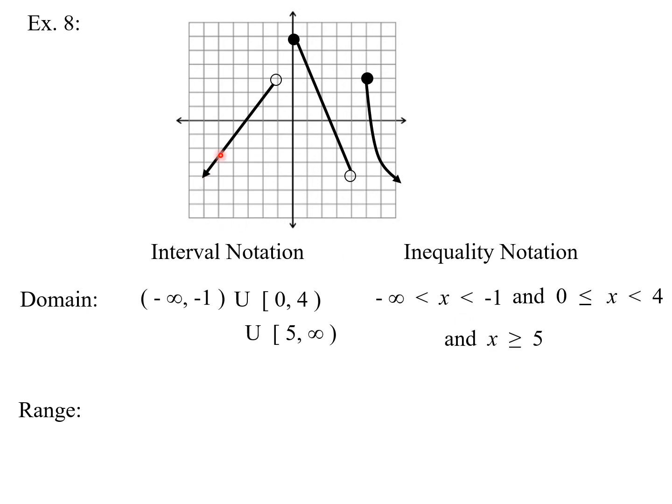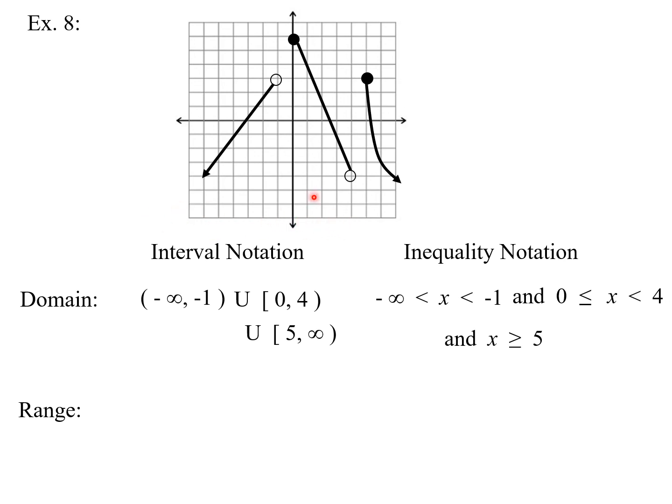All right, for the range, this arrow indicates it goes to -infinity. So does this. So the lower boundary is -infinity. And if I just take that horizontal line and keep moving it up, it encounters the graph 3 times here, but that's okay because multiple inputs can go to the same output. And it keeps on going until y equals 6. And that's the last time that this function has an output. So even though it intersects the graph 3 times here, it doesn't matter. The range is the values of y for which there is an output.